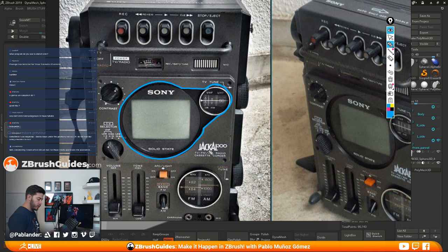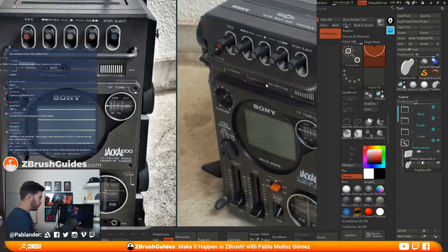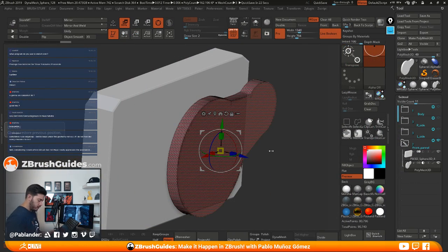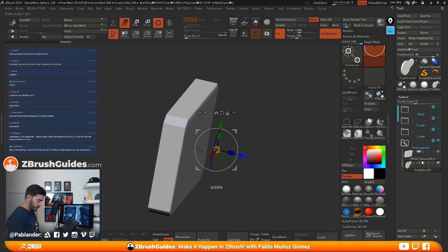It's pretty similar. So all I want to do is create a hole in here that has this shape. Later on, we're going to take other Boolean operations and create a hole for this circle and maybe for the screen and the same for this one. But that's going to be separate objects so that we can build a more complex shape out of simple forms. All right, so let's turn off Polyframe and let's push this in until we see it. There we go.